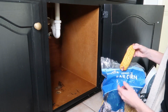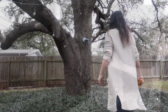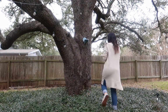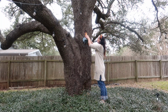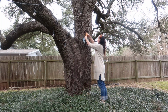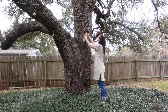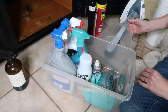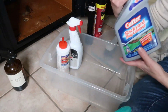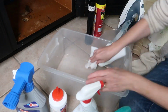So y'all, I have this corn for squirrels. I decided to bring it outside and actually put it up on my squirrel chair. I don't consistently put this out, and that corn is probably so old. I forgot when I got this squirrel chair, definitely several years ago. But anyway, as I record this, I'm looking out my window and the squirrels still have not eaten that corn. So I do think I'm going to go ahead and get rid of that bag of corn. I think that it's probably stale.